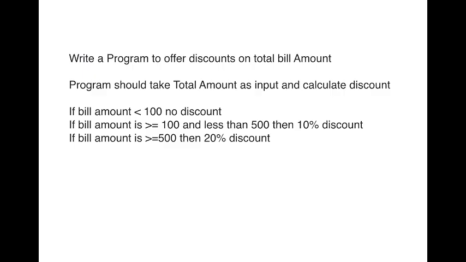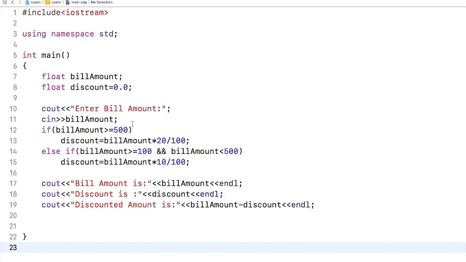And here I will show you the program, how it should run and what the input and output should be. The program file is given in the form of PDF. If you face any difficulty in writing the program, you can check the code. Here is a program for calculating discounted bill amount. I will run the program and show you how the input and output are expected.